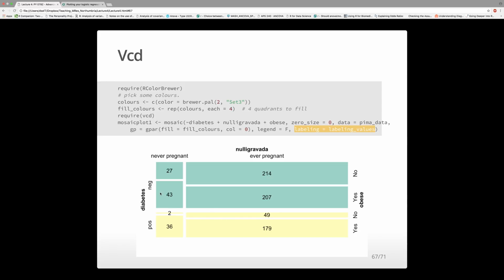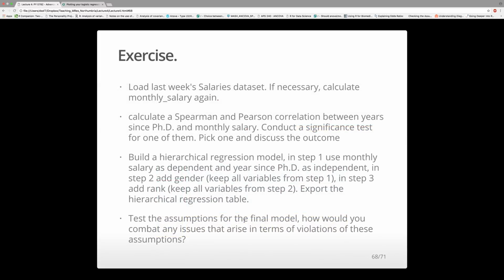And basically, the area will sort of tell you what's going on. So, for example, you can see that there are fewer people who are never pregnant in our sample, and you can also look at the distribution in terms of negative, positive, and the numbers sort of tell you the spread of the cases. So perhaps this is quite useful. You might want to toy around with whether you have diabetes on this axis or not, but it sort of gives you the division of the data.